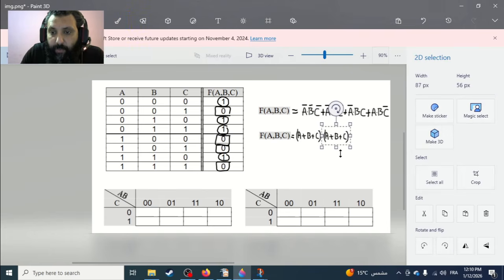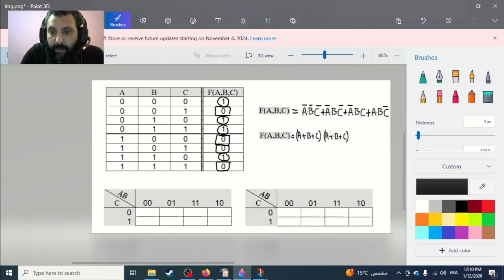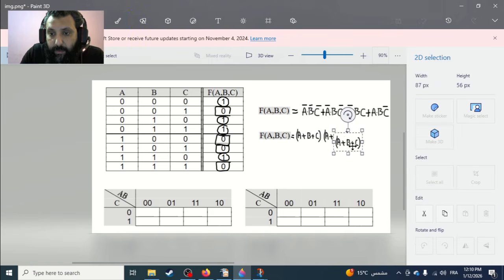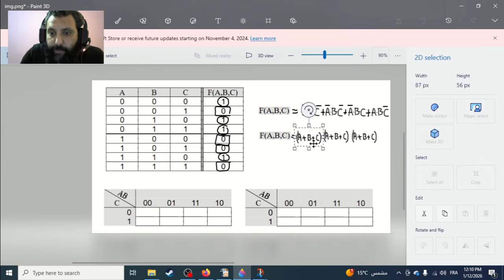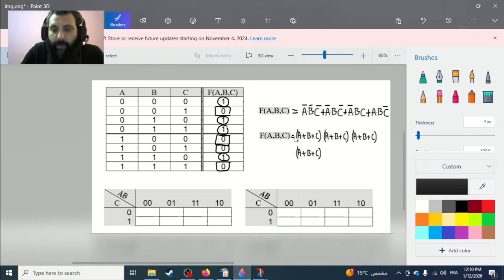Okay, we have the second one. We have the third one. Okay, let's put the last one. We have to put it here, for instance. And we have the product. We have a product between the four max terms.